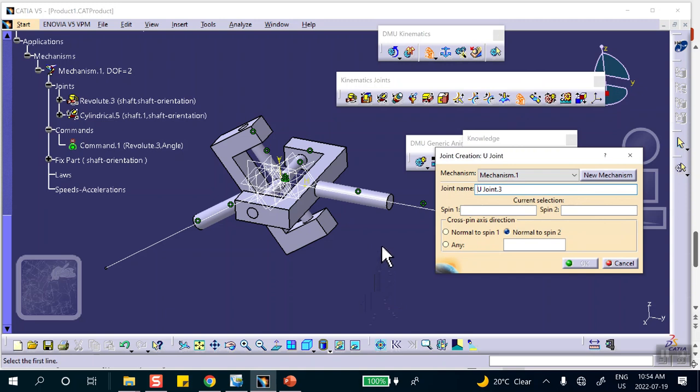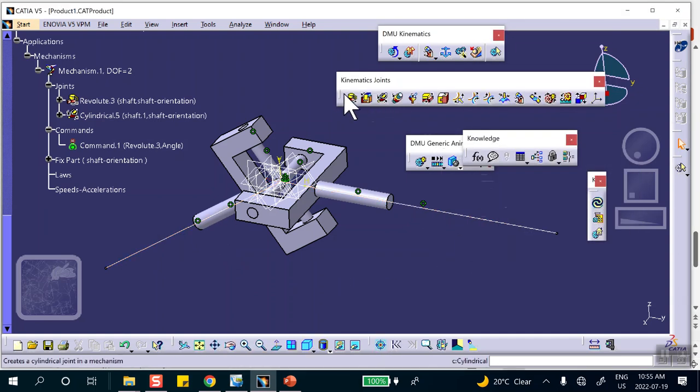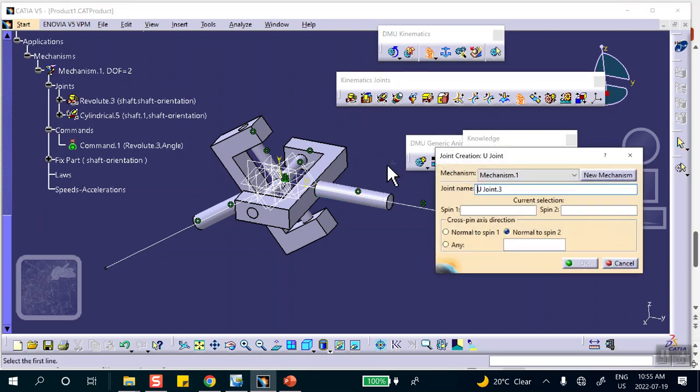Spin direction 1. I use this axis. Spin direction 2. I can select both of these, but okay. Do it again. Right there. Spin direction 2 is right here.